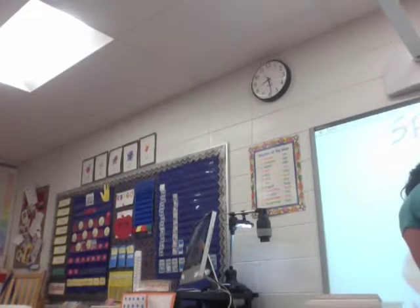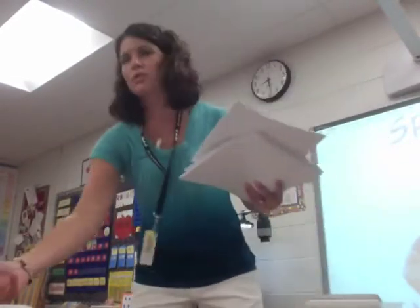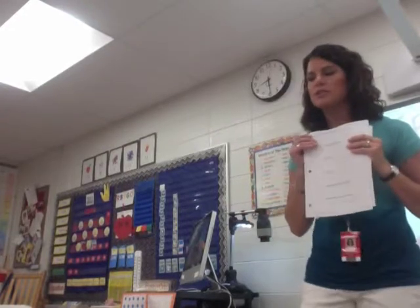I know I'm going so fast, but I want to talk about sorting because I think it's really important. I gave this to the classroom teachers. Do you know how Jan says sort by color? Well, there are many more ways to do sorting. I gave this to Kelly; she's probably going to be doing some in the learning center, but our babies need to hear it again. I gave that to Laura. This is from Fountas and Pinnell, and it's all different ways to sort. It's getting kids to look at the features. Look at the third to the last page. Look at how many ways there are to sort.